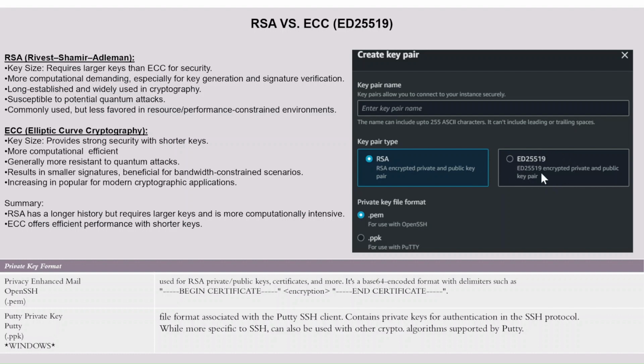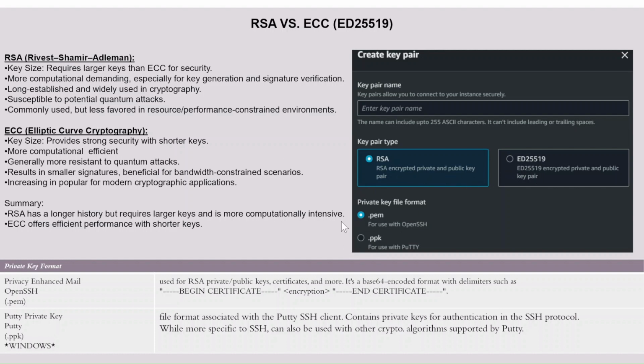We come back over here to ED25519, and this is under the family tree of elliptic curve cryptography, ECC. These are about the same size keys, if not a little bit smaller than RSA, and they're computationally efficient, and really good for lightweight devices. I'm not going to say the standard, it just depends on your use case, right? So this is bigger keys, well known; smaller keys, gaining in popularity, I should say. And that's the difference between these two.